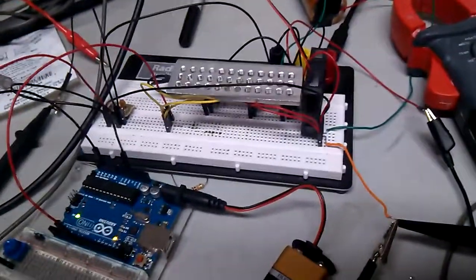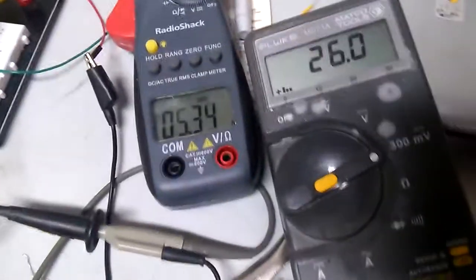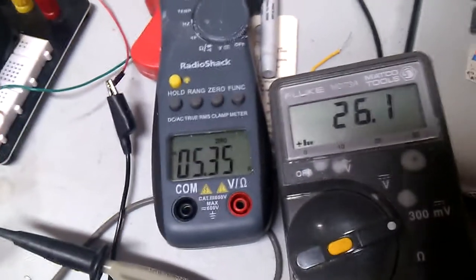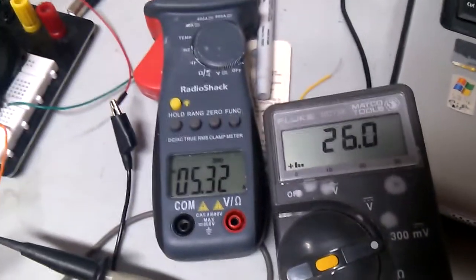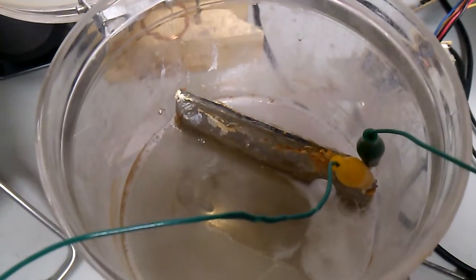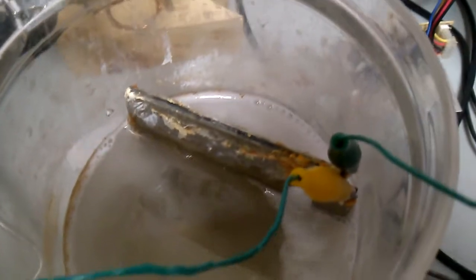I'm really close to getting this done, and I think I'm on the right track, and I actually think I got it. See, the amperage has gone down. If you remember, it was 5.5 and it's down to 5.3. So I don't know what the threshold is on it yet, but it looks like it's doing its job. And I would think that water would get hot and the amperage should be going up. The water is getting warm, but it's by no means hot yet. And if you can see the production in there, it's just cooking.